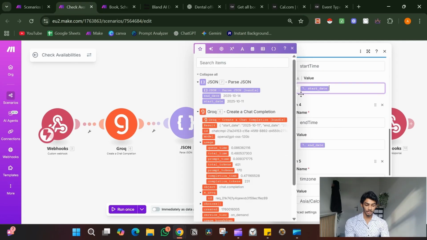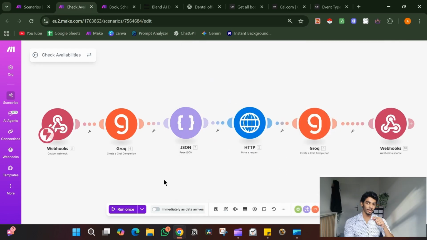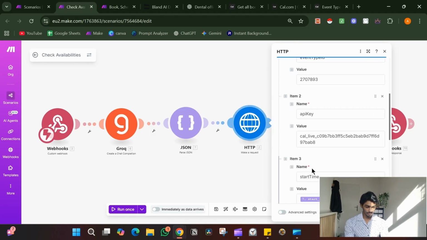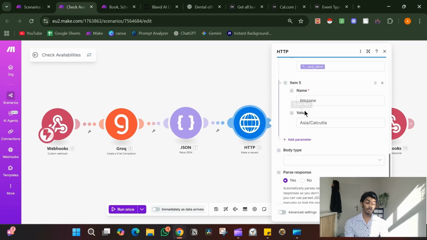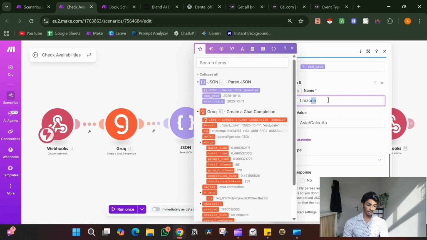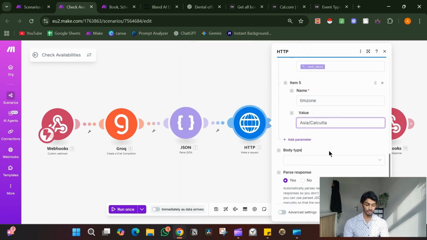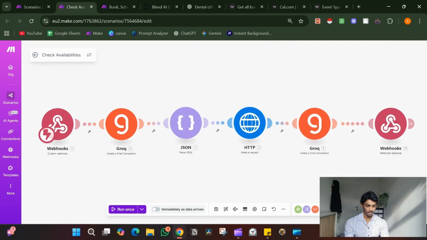The start time is going to be the time that they asked us for. That is the 12th of October, so 12/10/2025. And the end time will be 3 days ahead, that is 12, 13, and 14, so the 14th of October 2025. So we have all that data. We'll run that, and we also need the time zone. Mine is Asia/Calcutta. You have to put yours. Then we pass the response and we hit save.